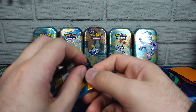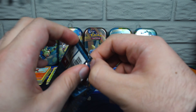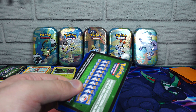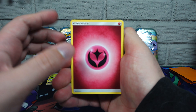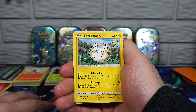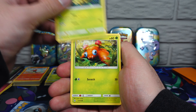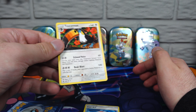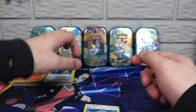Sun and Moon from the Sobble tin next. I tear the pack the wrong way — got another green pack. Fairy Energy — it's been a while since I've seen one of those. We've got Energy Switch, Torracat, Crushing Hammer, Togedemaru, Chinchou, Makuhita, Caterpie, Paras, Pokéball reverse holo, and a Turtonator rare non-holo — very nice art there, pops a ton.